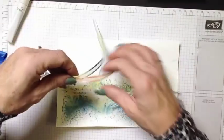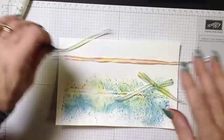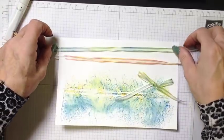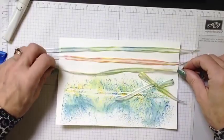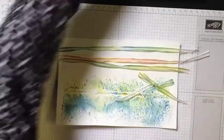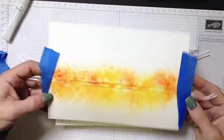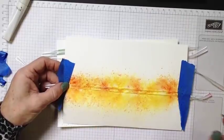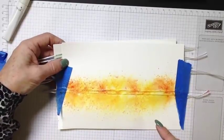Let's pull in a couple others. So here's one that's kind of oranges and yellows. Here's another one that was blues and yellows. Somewhere I have one that has some greens in it. A little bit more green. And again, it's always going to look a little bit different depending on the powders and the way that you put them in order. So lots of fun possibilities for you playing with Brusho.